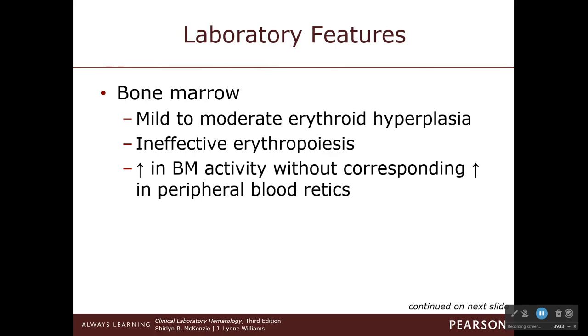So kind of like kicking the 15-year-old out of the house and saying, "Look, you got to work to help pay the bills." Okay? They're probably not going to do a good job, but they can at least bring home a couple of dollars. You know what I mean? Does that make sense? And that's kind of how it works. And so you'll see those metarubricytes get kicked out because of this increase in hyperplasia in the bone marrow. Okay? What smear was this? Bone marrow.